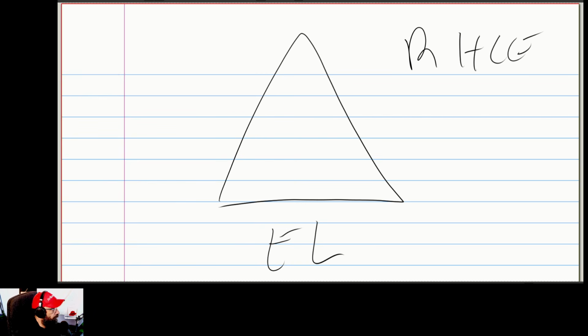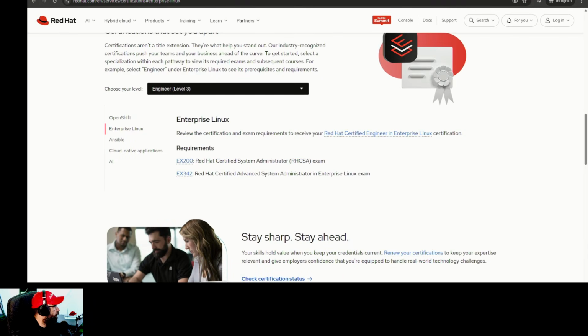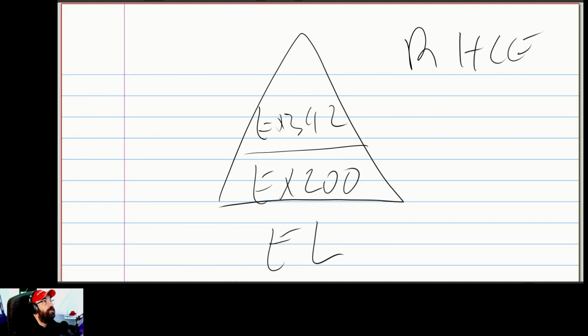So if you go back here, what do you need to achieve to obtain this pyramid fully? You'll need to have the EX200, which is kind of the classical administration level certification. It's a great one. And then if you achieve the EX342, which is the troubleshooting one, you will achieve that certification.